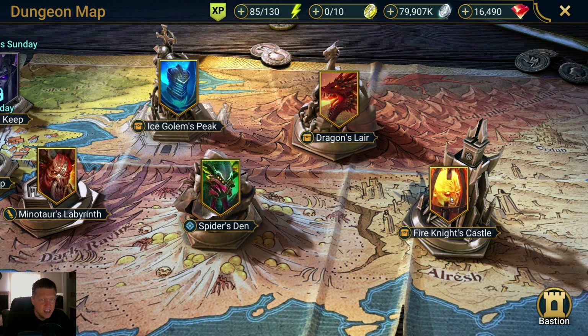And in the Fire Knight's case, he's got a shield where you can't apply any debuffs or really do any damage. So they both have special mechanics and special resistances, and it makes the Spider and the Fire Knight two of the toughest dungeons.